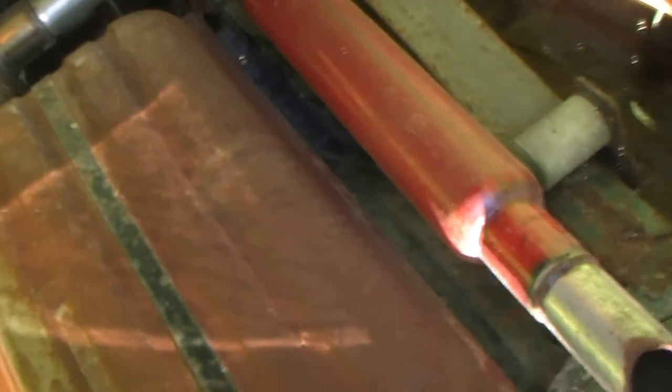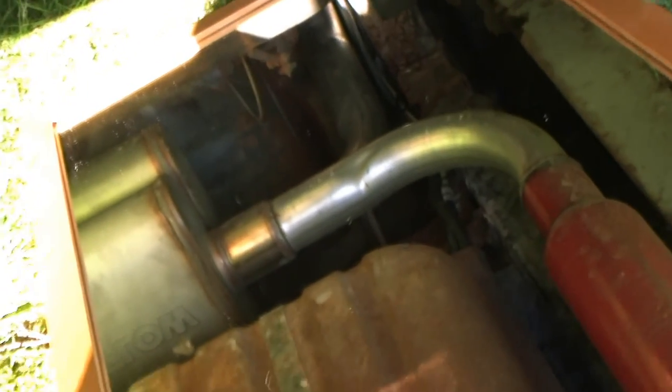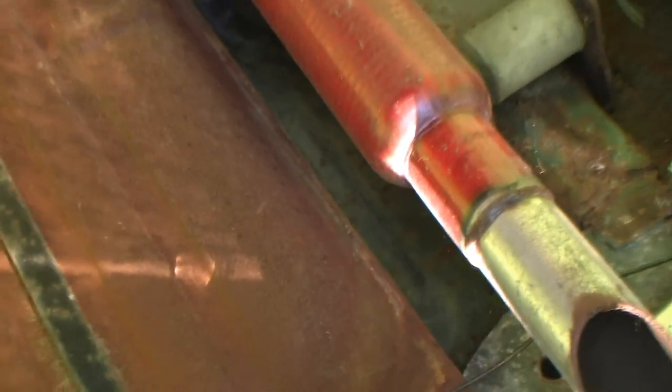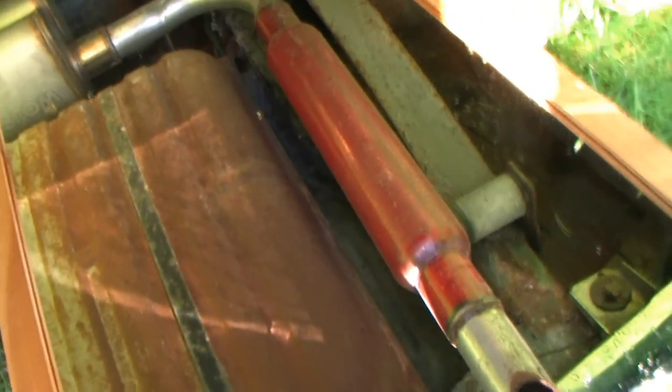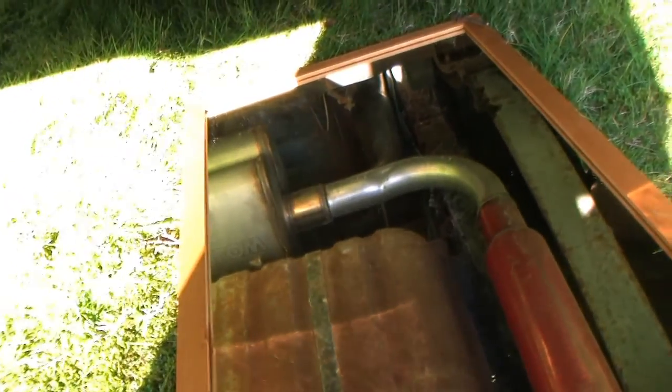Just burning some old gas, that's all. You might be hearing a little bit of sputtering there — that's nothing. Look how beautifully these things are welded. I mean, this is just an amazing car. We're on the right side of the car here, but this is the exhaust from the left side — they cross over. It's really cool.